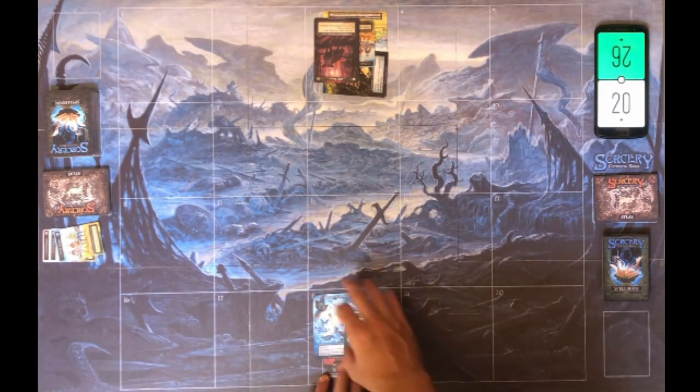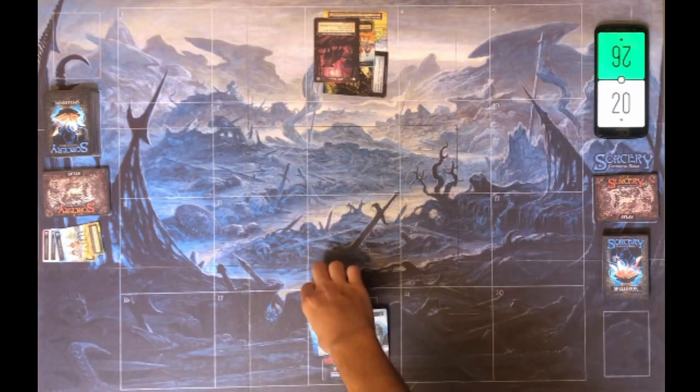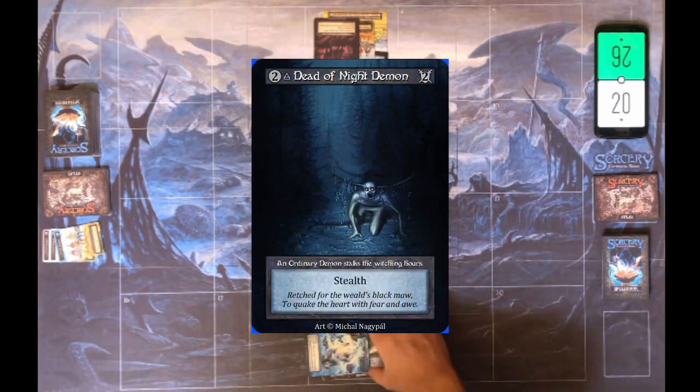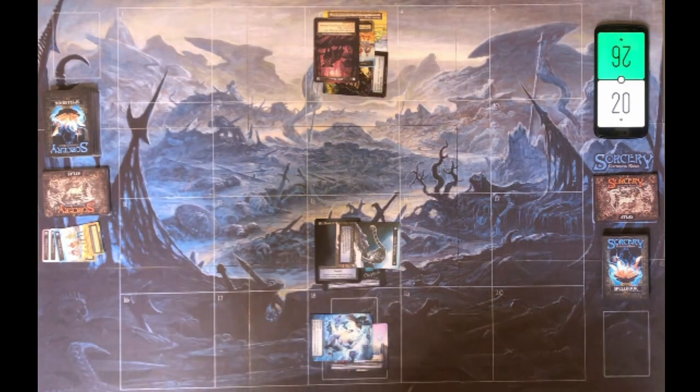Wind player then untaps their cards and draws a spellbook card from their deck. They tap their avatar to play Lone Tower, followed by a Dead of the Night Demon on top of it. They tap their Snow Leopard to move it forward and pass.